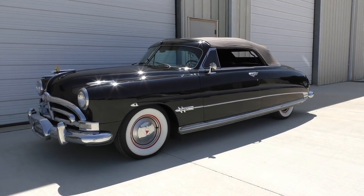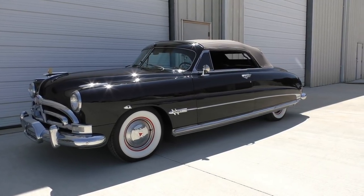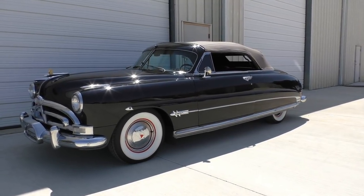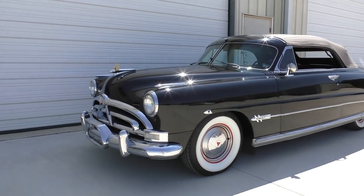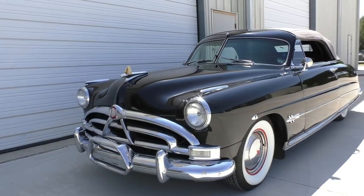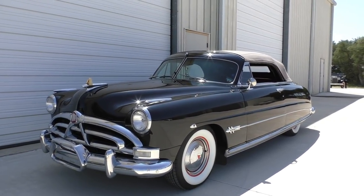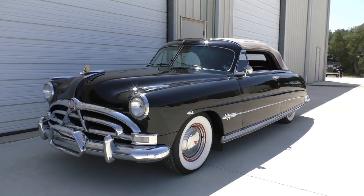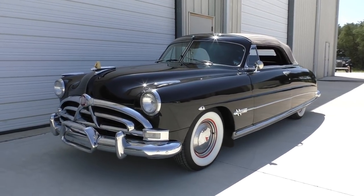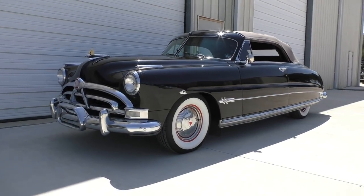Uniquely rare — in fact, very rare. This is a 1951 Hudson Hornet H145 convertible. Approximately, according to the specs I have, there were about 500 to 550 of these built. You don't see many of these cars, so consequently when he drives it around to the boulevard or whatever, people just go crazy and come in crowds — partly because of the movie Cars, but also because they're just super rare.